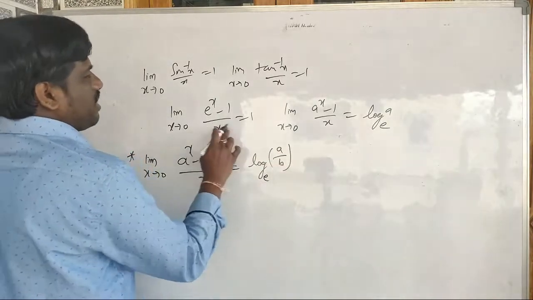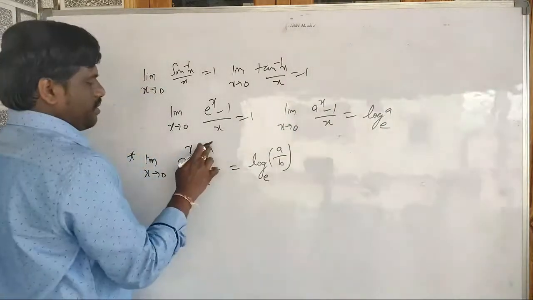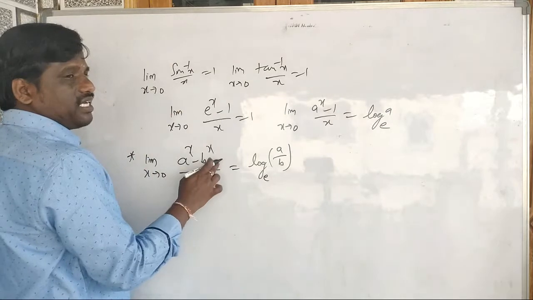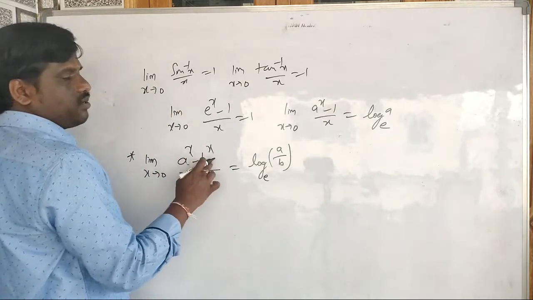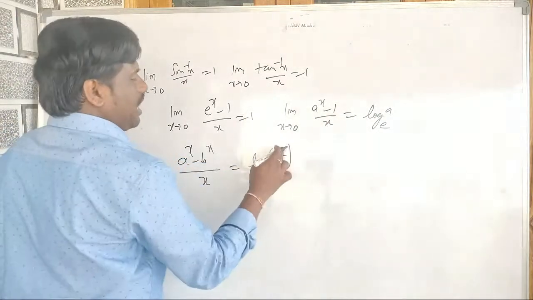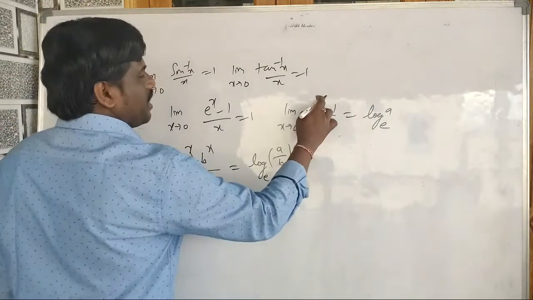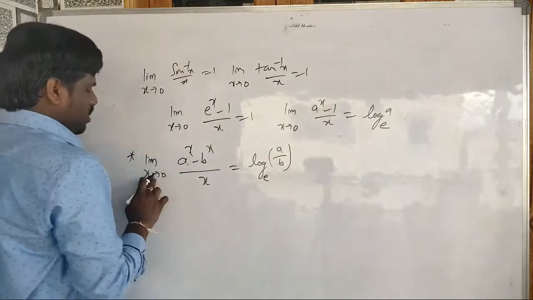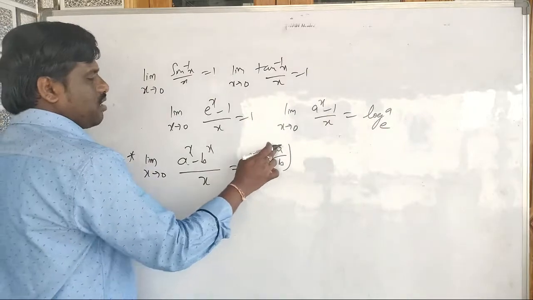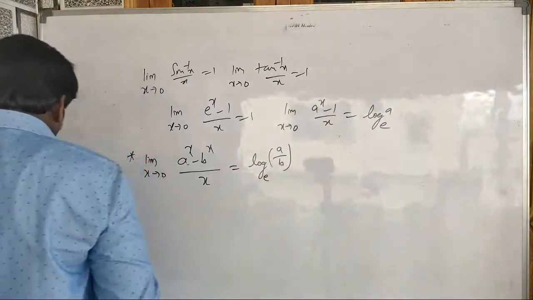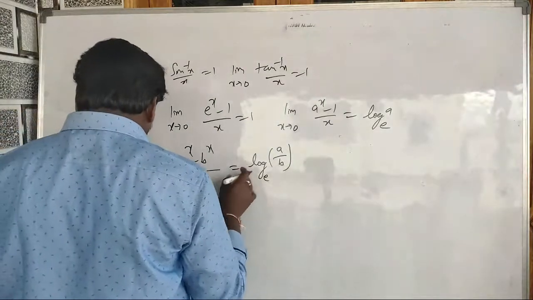So, whenever you have a power x minus 1 by x, it is log a. If b power x is there, I told you plus 1 minus 1 you can use here, minus 1 plus 1 here. This is the condition you can use there. So you get the log a by b formula here. Limit x tending to 0, a power x minus b power x by x is log a by b you will get. Otherwise you can use L'Hopital rule even. Okay, L'Hopital rule you can use.